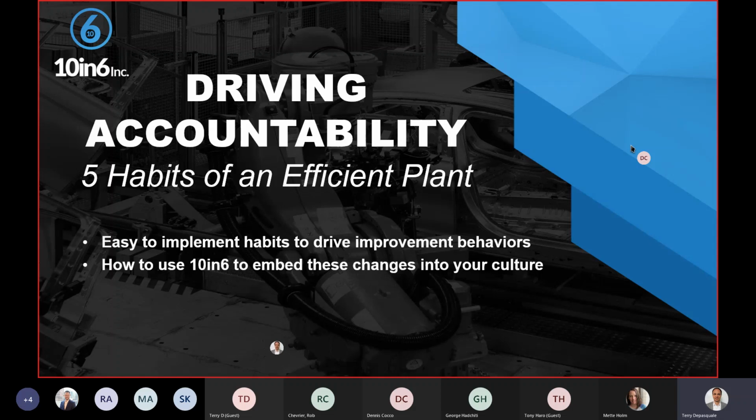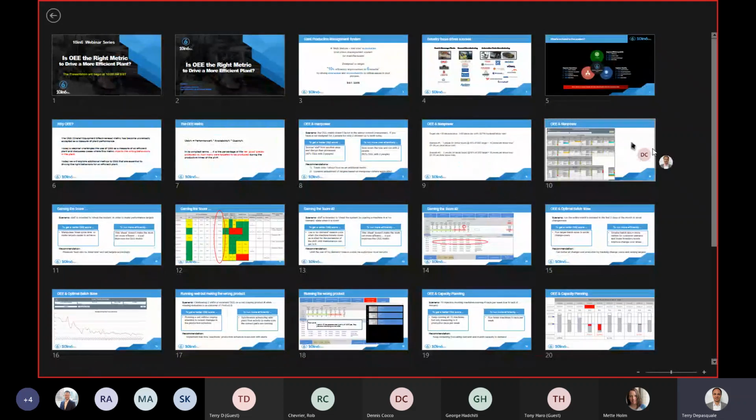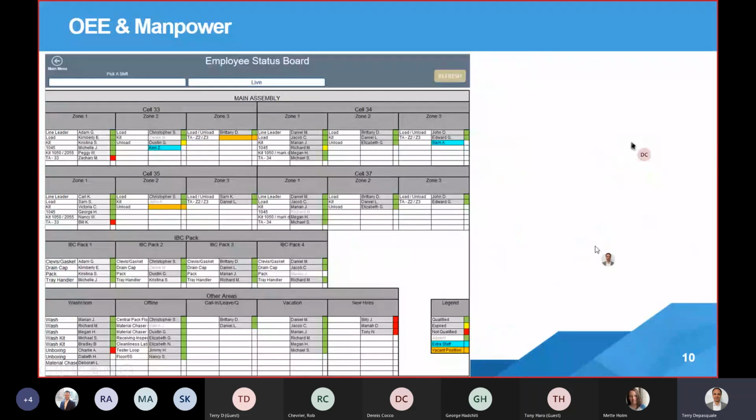So I'm going to go into the Q&A here, and just give me one second. Bring that up. Okay, and I have one question that came in just asking, Dennis, could you tell them a little bit more about the skills tracking from your labor rate example? And I'm going to take you back maybe to that slide if that helps.